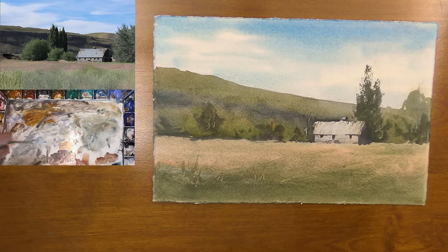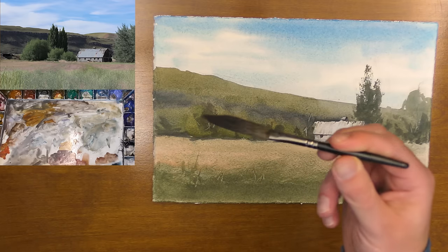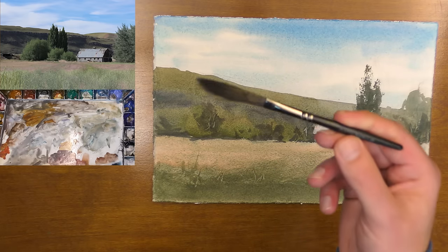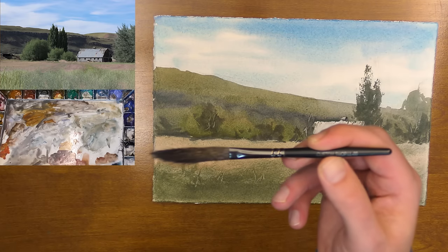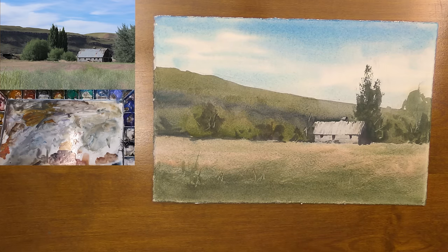The last thing I want to do is put a few birds in the sky. And for that, I'm going to use this little sign writer's brush. I get a lot of questions about this one. You can find it on Amazon. It's called Custom Shop LL00, and it's a sign writer's brush. You can use that or a rigger brush, just anything with a fine point.